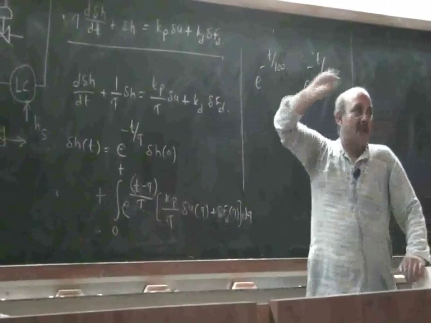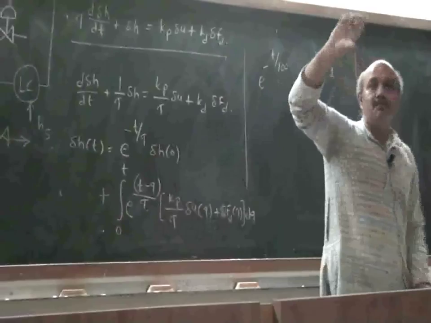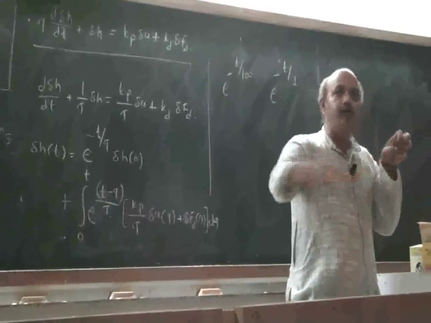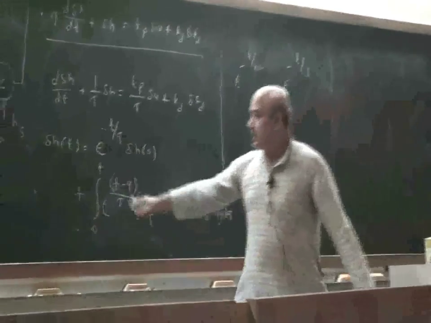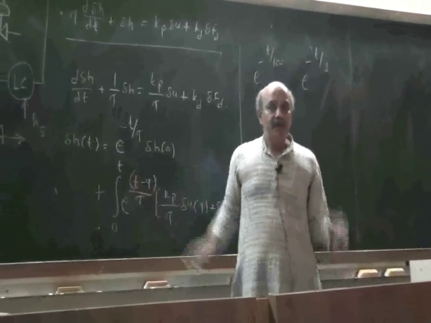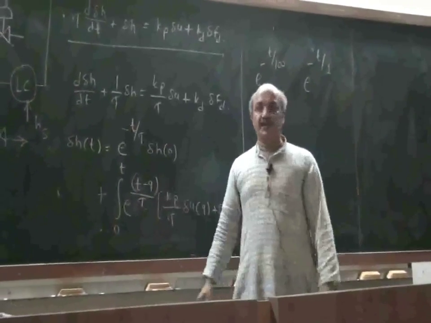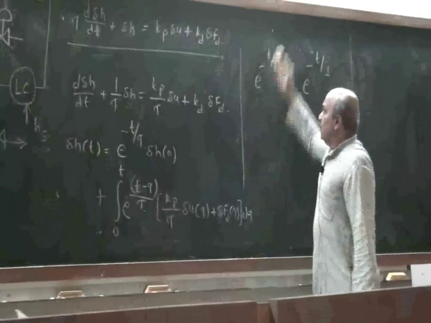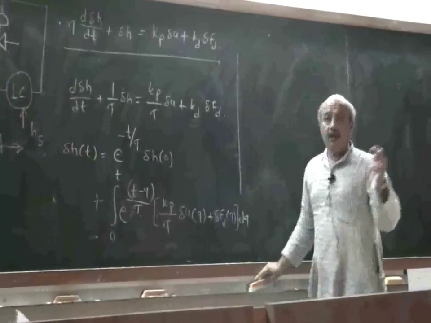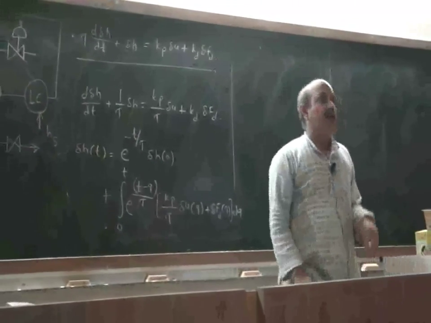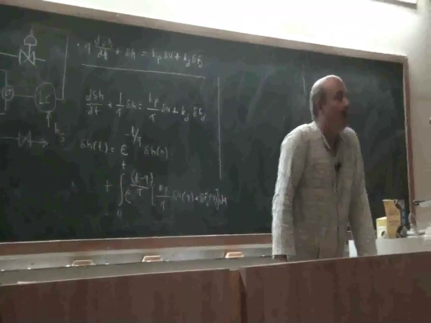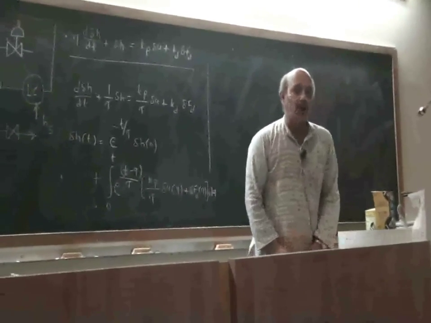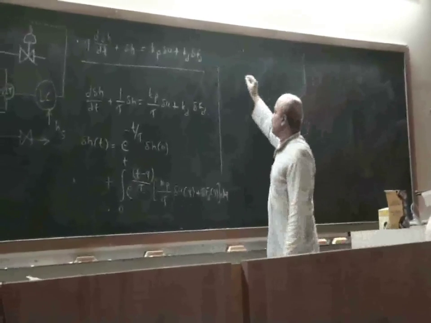So this tau seems to be a parameter which governs how fast or how slowly this response behaves. Tau is something which is characteristic of the system. Okay? Now what I wanted was a control law, an automatic controller, or I gave it a fancy name, autopilot. So my autopilot looked like this.